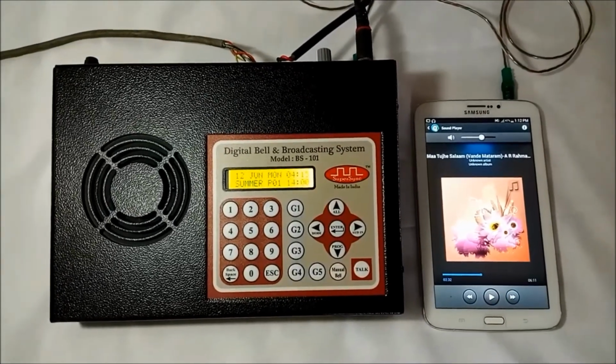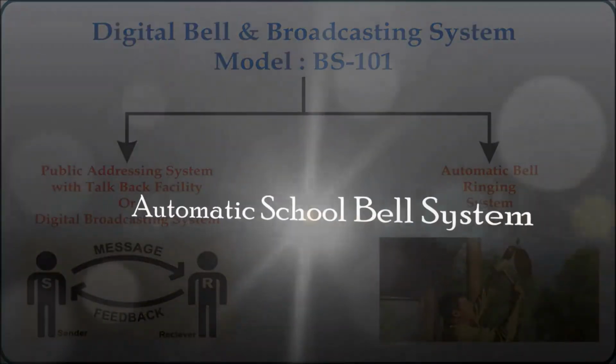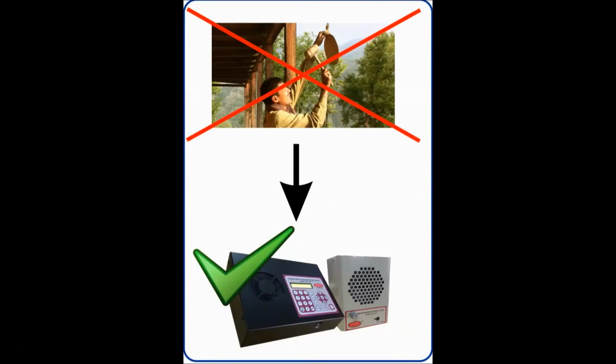This is how we can play music through any external device. This was all about digital broadcasting system. Next we have automatic school bell ringing system. Through this feature I can ring bells as per my school schedule automatically.